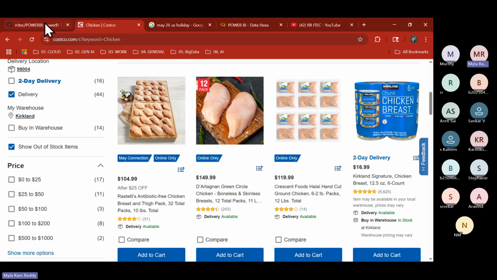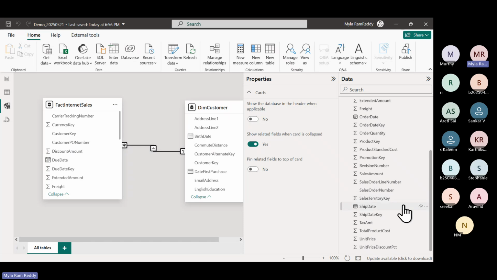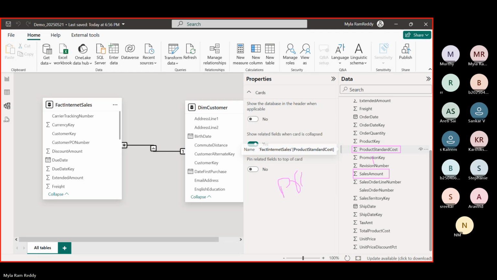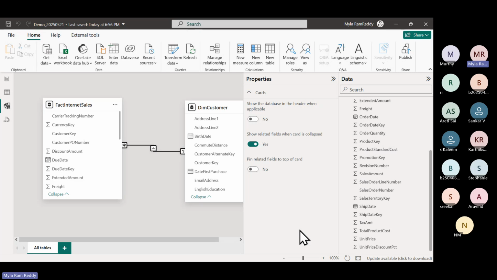At the time of purchasing, it will be investing some amount. That amount is called the cost here. What is the cost for the business itself, and how much is it selling for? The difference is going to be profit or loss, right? Sometimes we may get profit, sometimes we may get loss. That all depends on the business tactics. So this difference is going to be profit or loss.